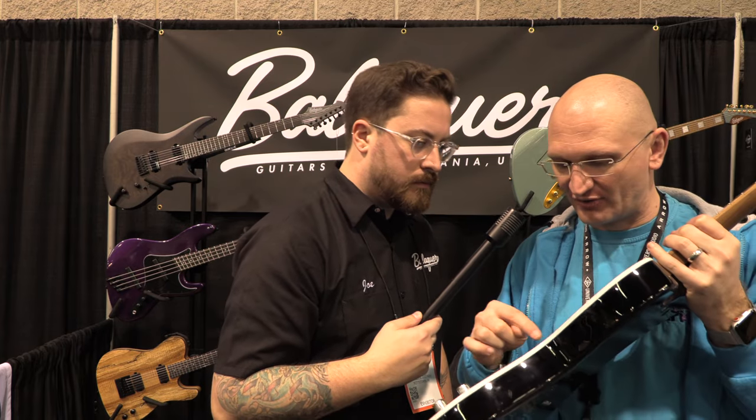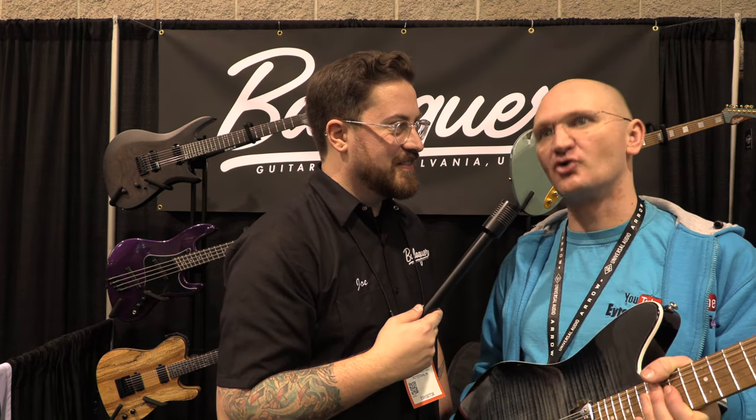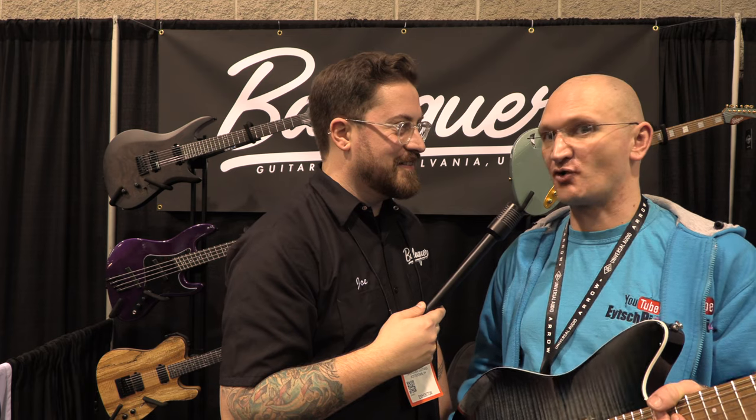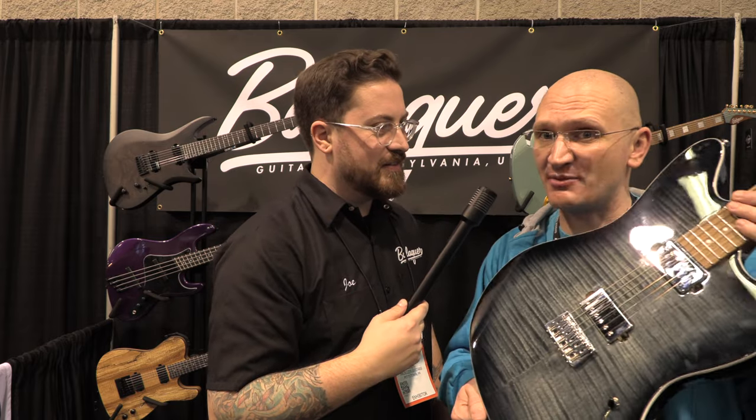That way, some of the glue residue would disappear. Which, of course, isn't there. There is, of course, no glue residue. Some of the potential glue residue might disappear. Right. Which, of course, isn't there. No, because Joe's guitars would never have that. No. $10.99.